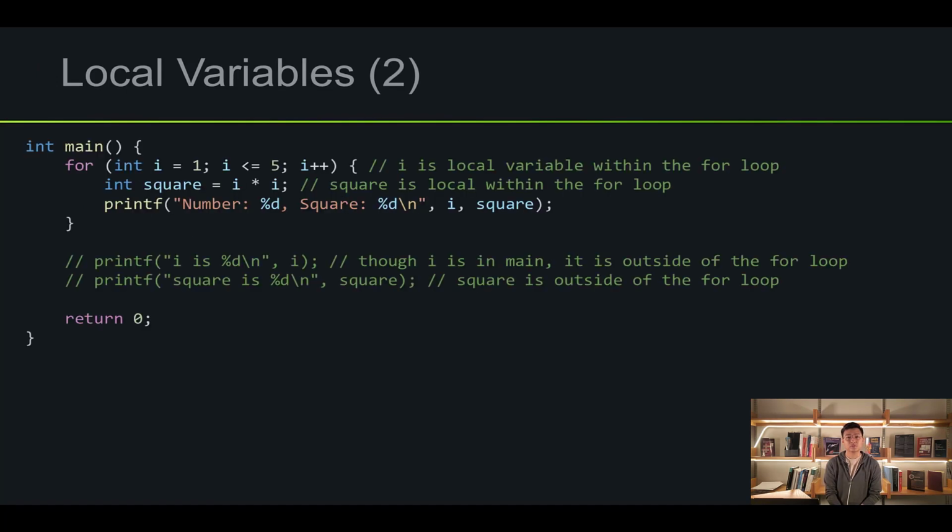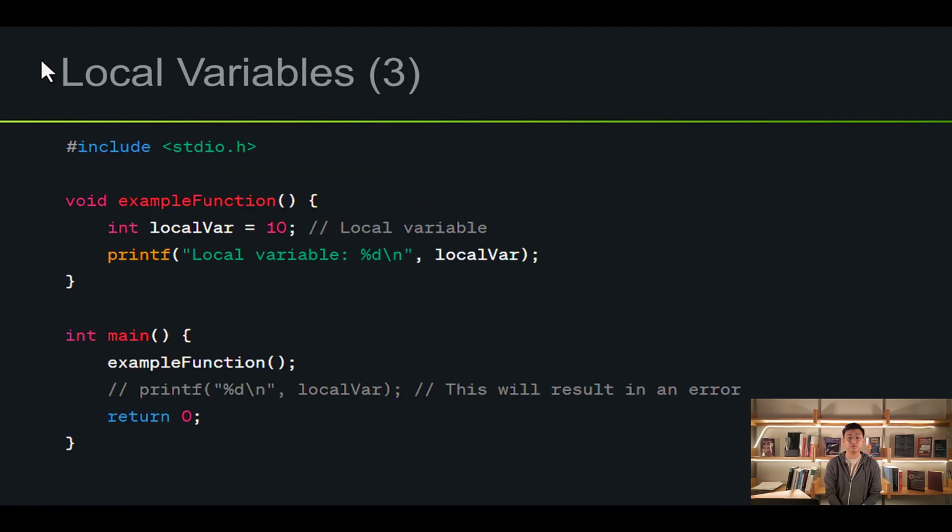Let me show you some example code. Below, we made some local variables that exist within the for loop. Within the for loop, I created a local variable called i and another one called square. Within the for loop, these values are constantly changed; we're incrementing them every single time. At the last iteration, i and square are destroyed after it leaves the loop. As you can see below, I tried to print i and square, but I commented that out, because if we do not comment it out, then we're going to get an error. So this is an example of local variables within loops.